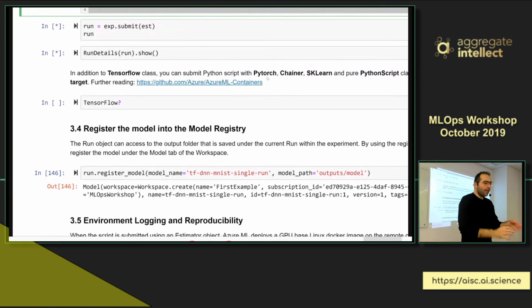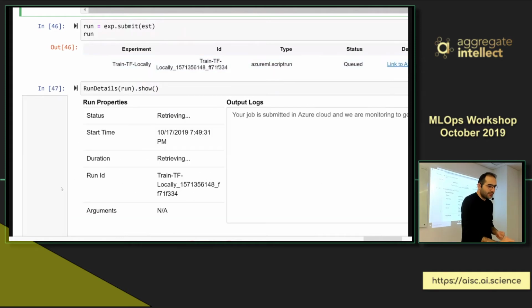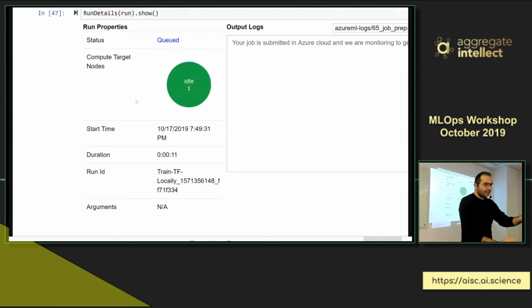There's some abstraction for PyTorch, TensorFlow, Chainer, and scikit-learn, where you can of course submit a custom algorithm through a class called Python script. So it can be any custom algorithm, anything which doesn't require any prepackaged thing they defined in the past. So that gets executed within the node in the wild.